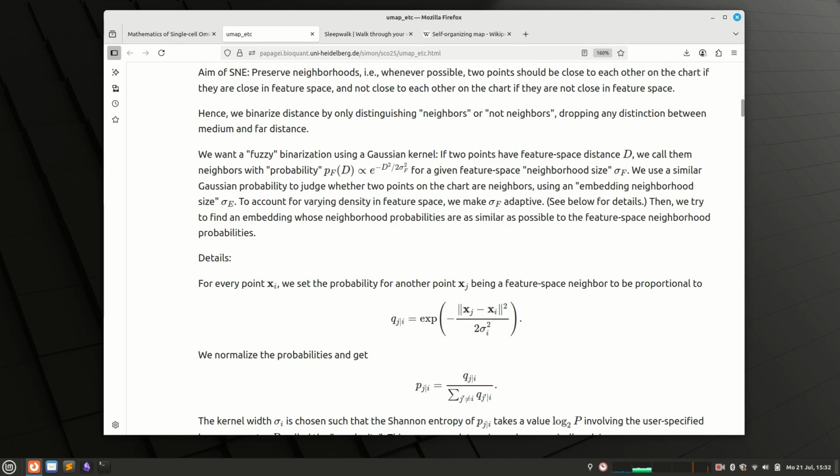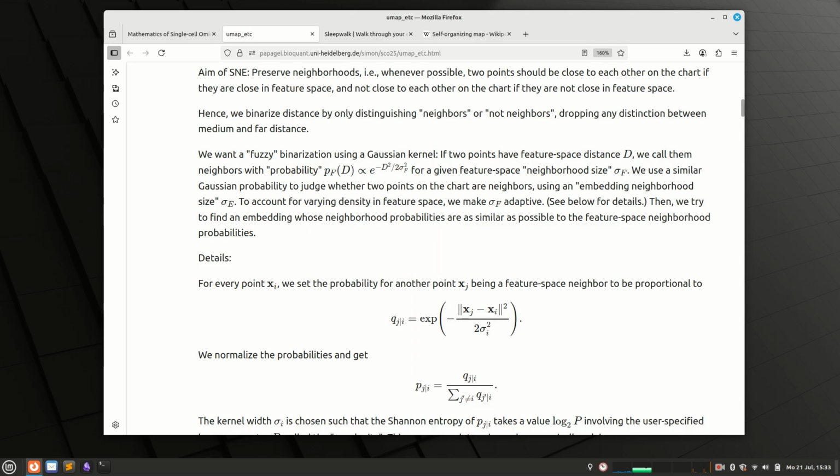We first say, okay, to judge whether j is a neighbor of i, they use this thing, xj minus xi squared over 2 sigma, so the usual Gaussian. I omitted the normalization here because we'll get it in a moment anyway. And in order to deal with non-uniformity of the density, what I said in the beginning, that in some areas the points are very close and in others they are very far, we use an adaptive kernel width. We always make the kernel such that, say, 20 points are under the bulk of this kernel.